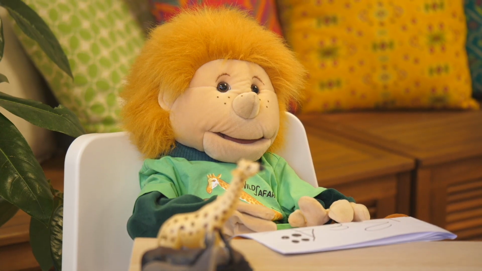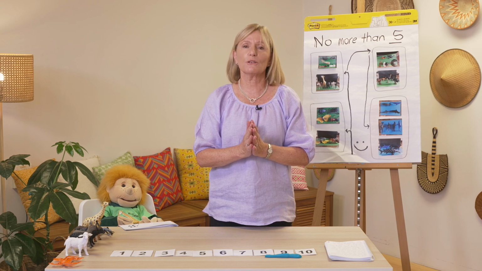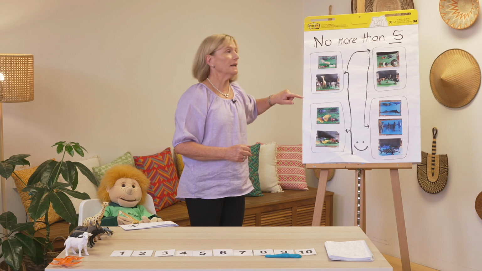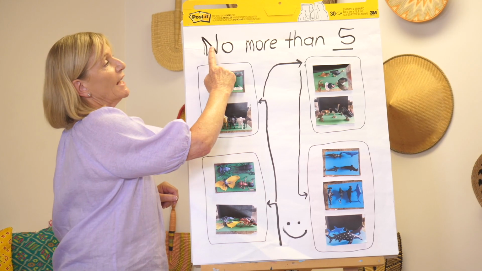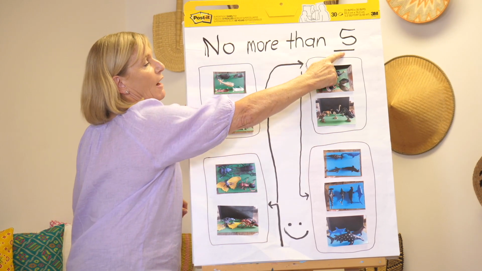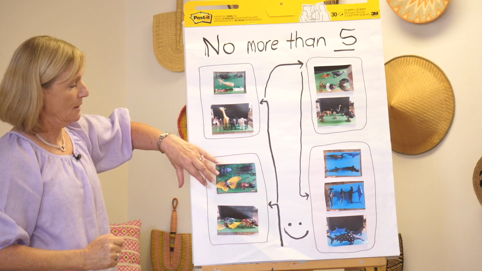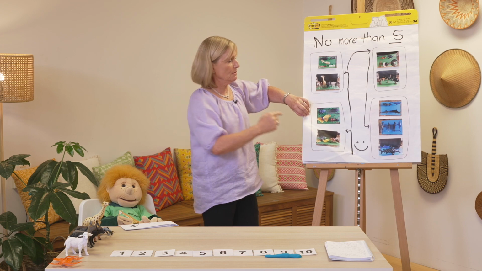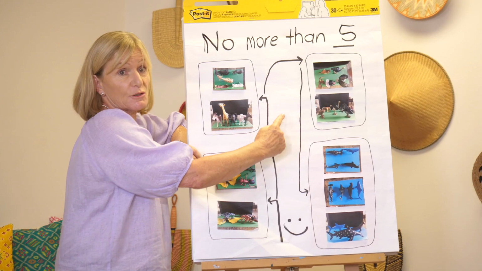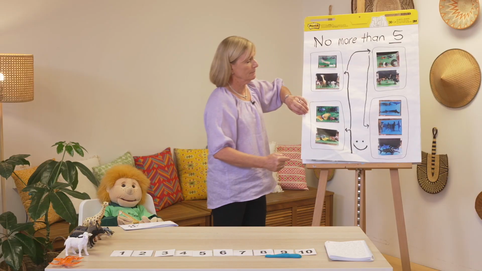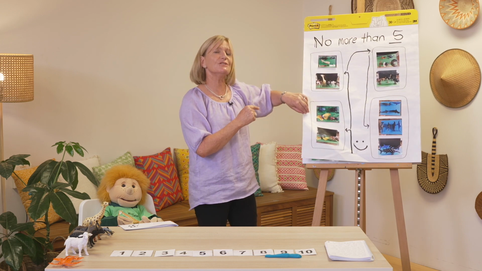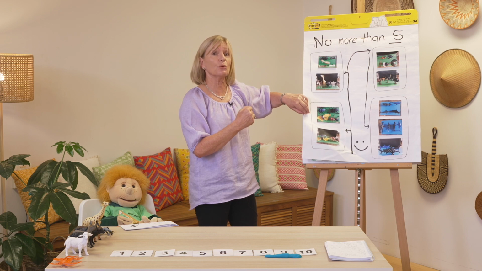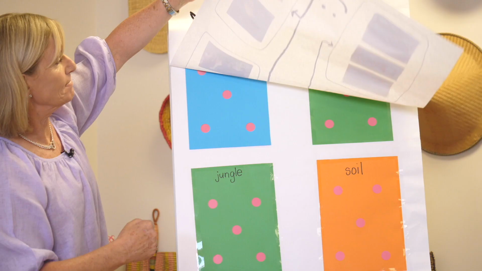Carlo's done so much recording this week. He's done so much wonderful learning. Remember the beautiful zoo he created that had no more than 5 creatures in it? Remember the map that helped to guide us through, and the arrows that told us which direction to travel in? Remember how he used digital images because he wasn't sure that he could draw all of those creatures?